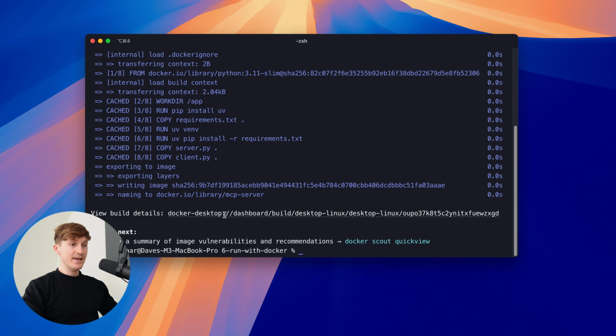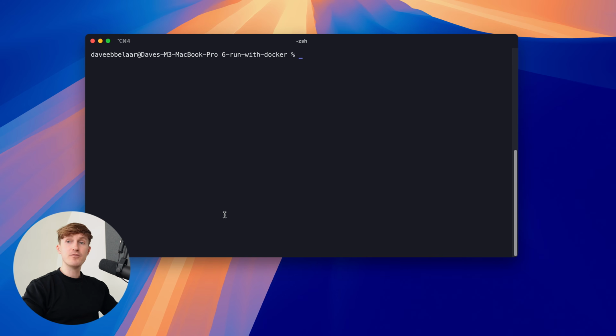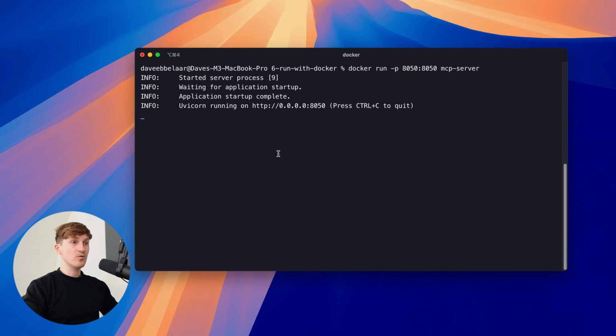And what you can then do is, let me clear this up for you, run the following command, and that is docker run. Then we just refer to the image that we created, the MCP server, and make sure we run it on the correct port. So let's start this up. And now we can see that this is running over here. So remember, this is very similar to what we were doing previously when we were setting up our server and running it either via uv run server.py or python server.py, and then connecting to it via SSE.